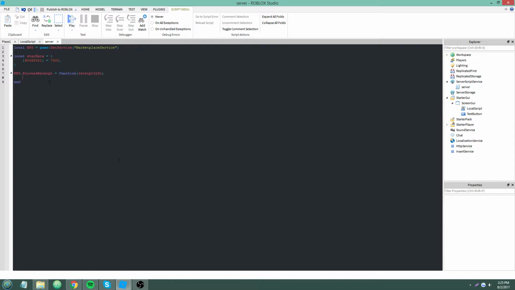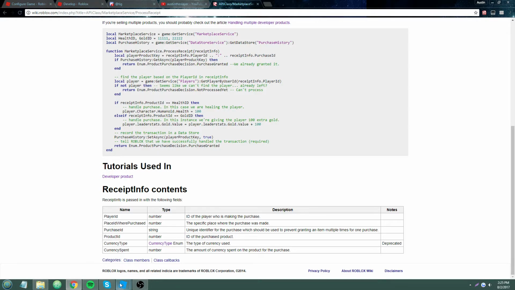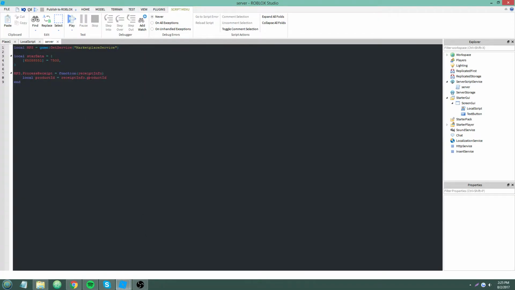So local product ID equals receipt info dot product ID. Okay, that's camel case, I think, what I'm using.